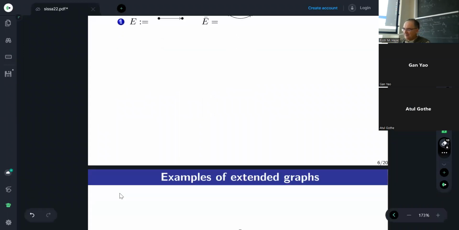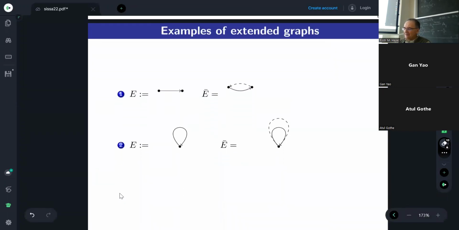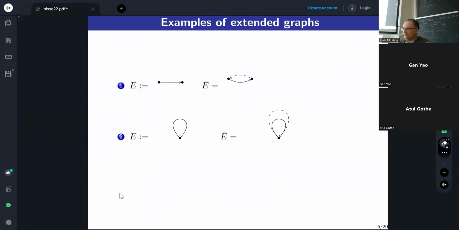Okay, let's continue. If our graph consists of one loop, so one edge and one vertex, well, then we have a ghost loop. And here I don't have to reverse the direction because these graphs are not planar graphs. They are oriented only in the sense that I know what the beginning and the end are. You should not imagine that I draw these lines in space on a plane and that you have some braiding between them. No. Crossings happen only at the vertices. Whichever way you weave your edges is irrelevant. It doesn't happen in space.